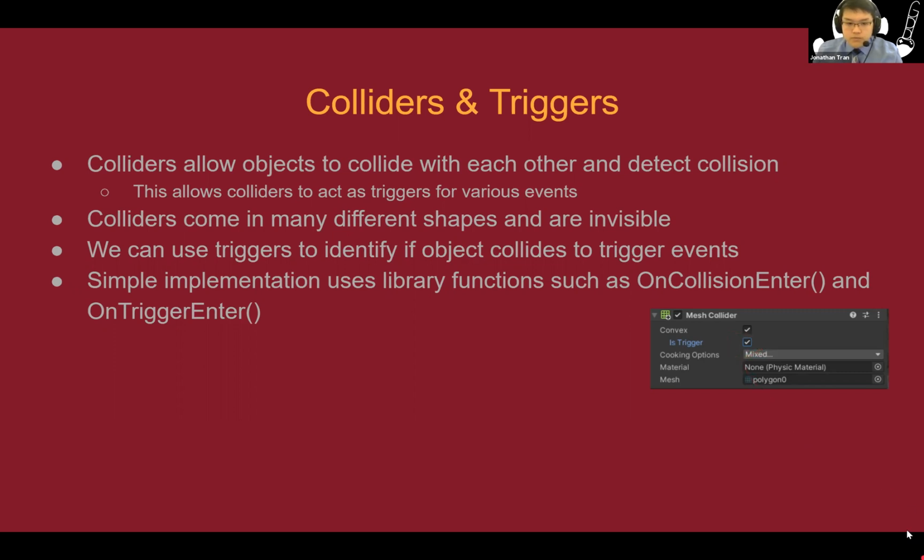But essentially, whenever you make a script for this object, you use a function called OnCollisionEnter or OnTriggerEnter. And OnTriggerEnter only works if the object that you're working with is a trigger. These functions basically automatically detect for you if you're having a collision and what object you're colliding with. So using that, you can do whatever you'd like. And just to note, there actually are different functions for 2D and 3D. OnCollisionEnter2D would be only for 2D objects, and otherwise you would just use OnCollisionEnter without anything after it.